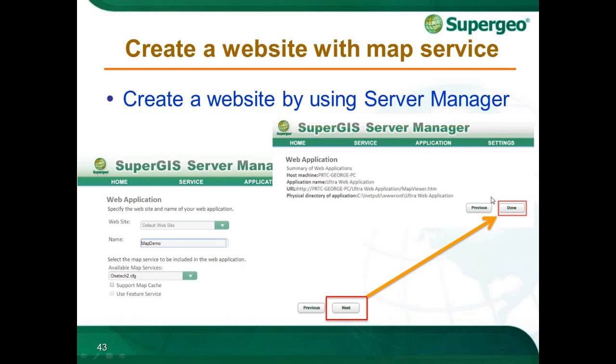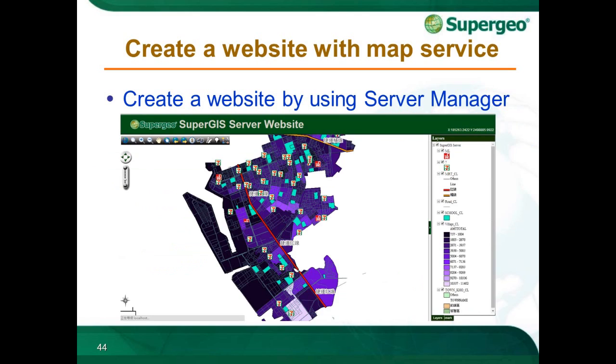It will automatically generate the web pages, so you don't need to enter any code or modify anything. It is very useful for building a web map site and examining the map service you just published. After publishing the website, you can see the map service within this frame, including the different toolbars and all the layers you have just published.